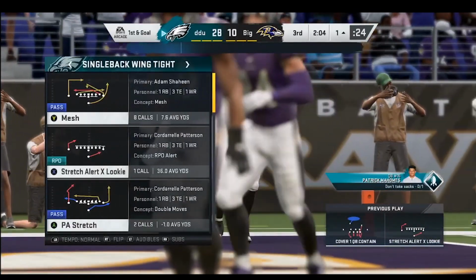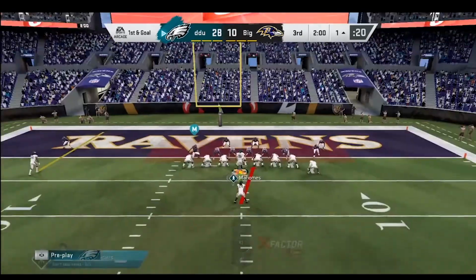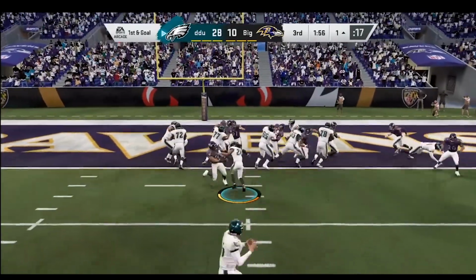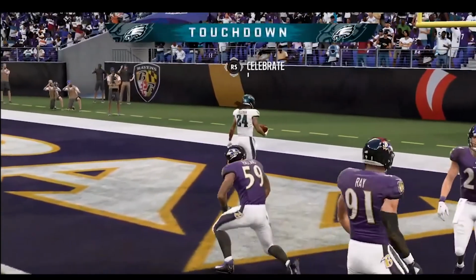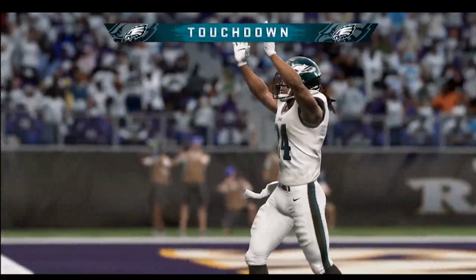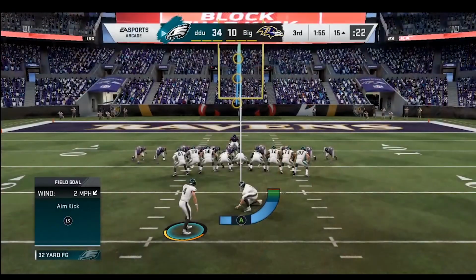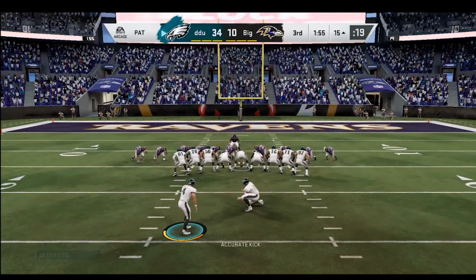They're trying to show that they can run the ball, protect this lead, give it to the backs, play a little bit of keep away, don't you think? And that's probably a good philosophy at this point, going to make that defense stand up and stop it. They'll look to run with Freeman. And he will take this one in for an Eagle touchdown. Devontae Freeman, his second touchdown of the afternoon. And the Eagles able to push further out in front.